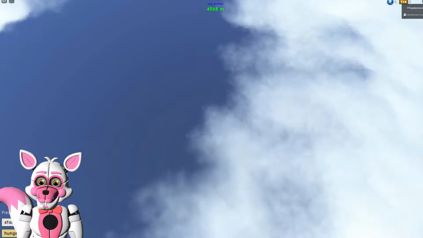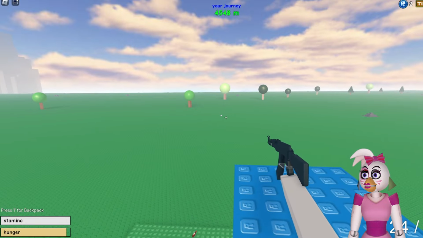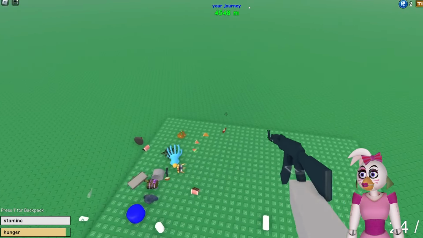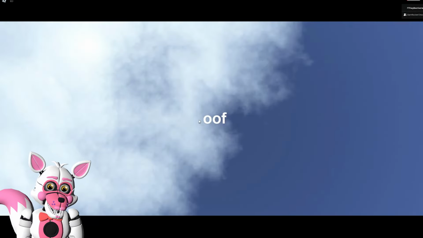Wait, you see me? That's not me. Yeah, I see you. You went up. Oh, wait, here I come. Oh, no. Oh, there you are. Oh, are you dead? I don't know. Is there fall damage? I don't know. Foxy, this is what you get for being a dum-dum. Okay, I oofed. So it's good that you didn't go in there with me because you would oof too.